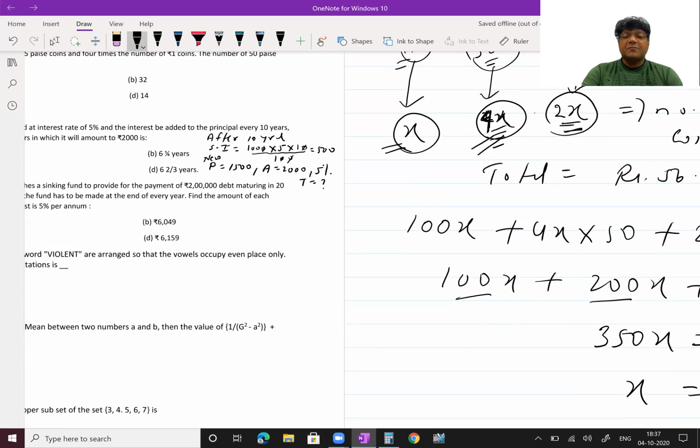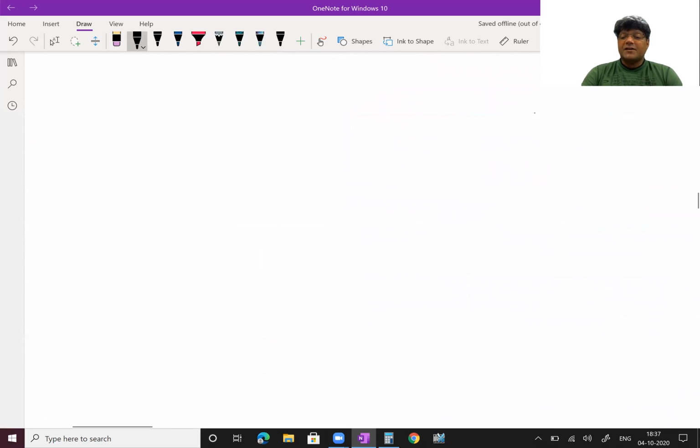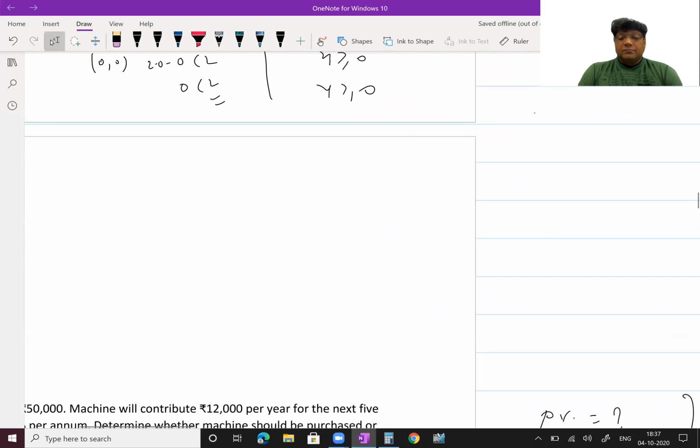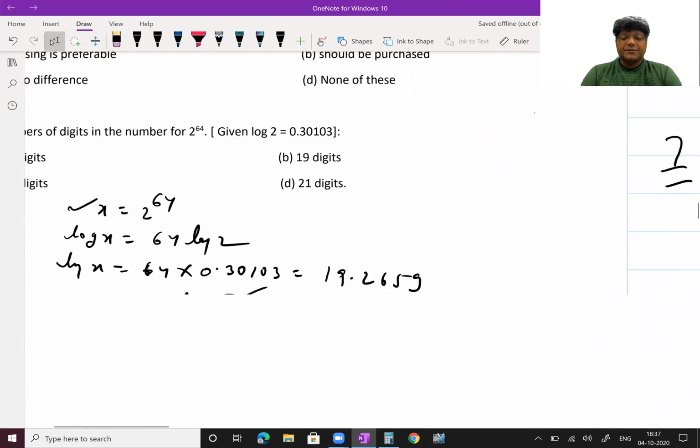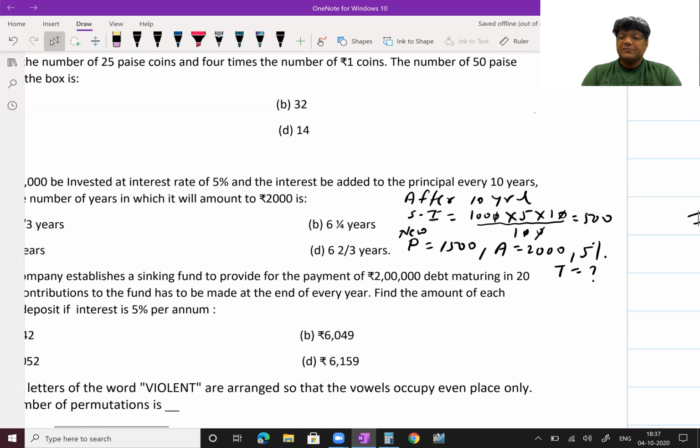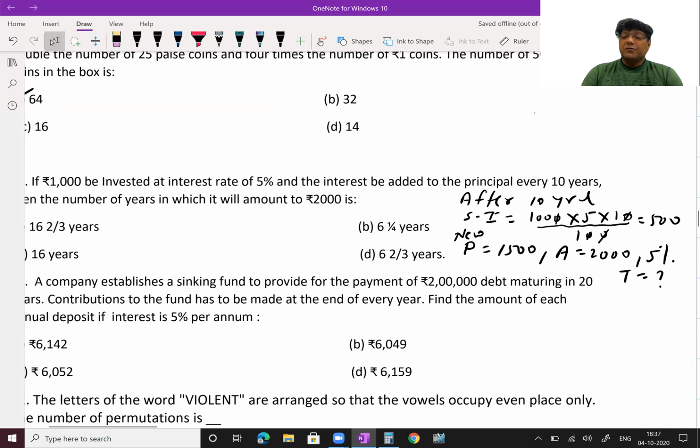That means this time you have to get how much interest? 500. Wait, guys. It's loading. Wait for 1 minute. Yeah. So now you need 500 interest. Now, will our answer cross 10 years? Let's check.